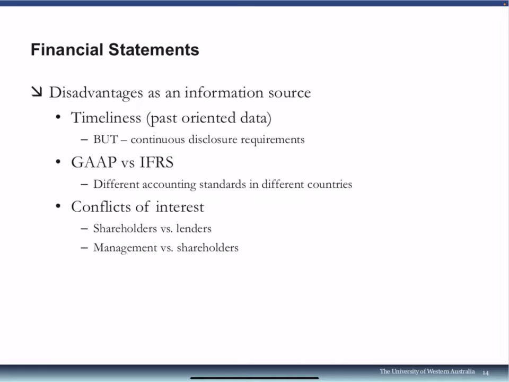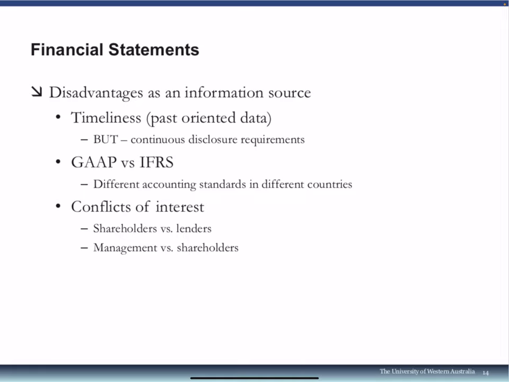Secondly, because accounting is a set of rules, it is not at all surprising that there are different accounting standards globally. For example, GAAP, you may remember the term from Warren Buffett's letters, is used in the US, and pretty much the rest of the world, including Australia, adopt IFRS. We will briefly cover the difference in a second.